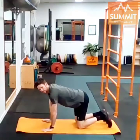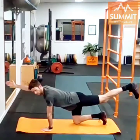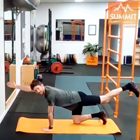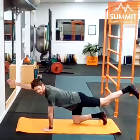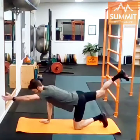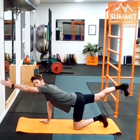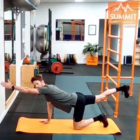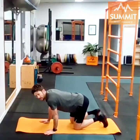And to begin with, we'll just do a static hold. Left leg out, right arm out. And hold, shifting the weight over the top of the left arm. And we're holding just for another 15 seconds, and then we'll swap to the other side. 10 seconds. Two, one, and then swapping over. Really trying to extend out with the left arm, right leg. Hook the back toe. Let's say 3, 2, 1. Very good. Standing up.